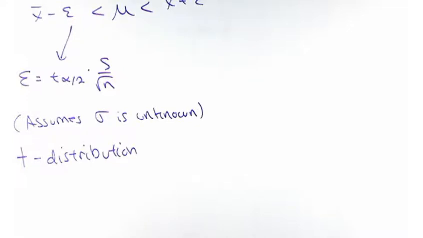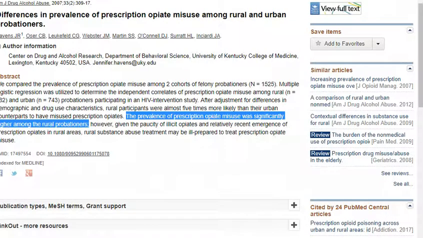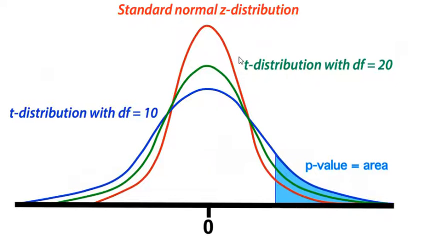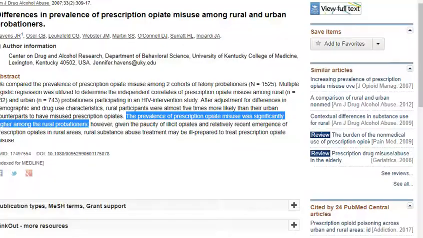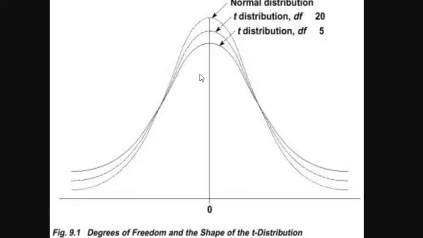So one thing that's going to be the same is that the area underneath the T curve is going to be 1. So here's your normal distribution, the top one. But one of the things you notice, even though the T distribution is symmetric around 0 with a total area of 1, is that there's this df here. That stands for degrees of freedom.